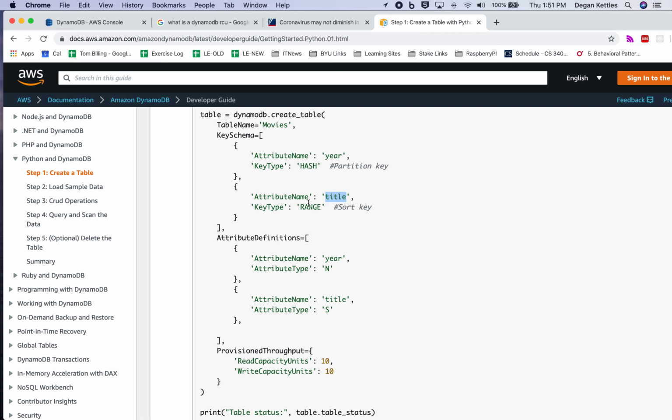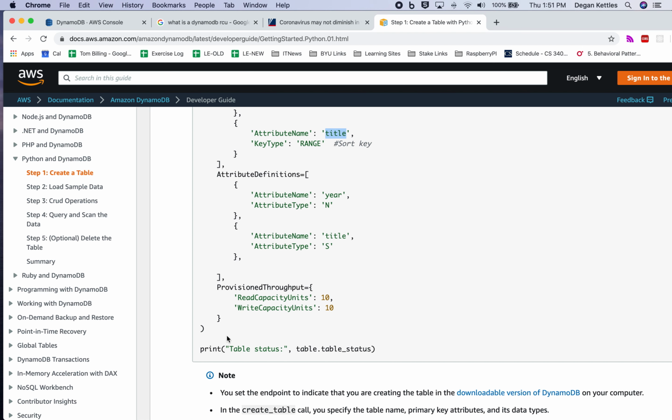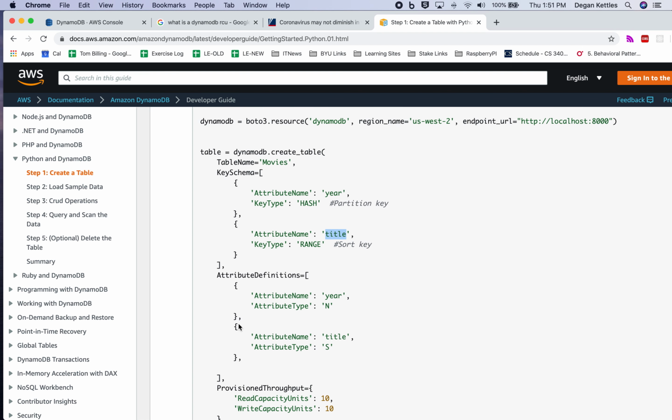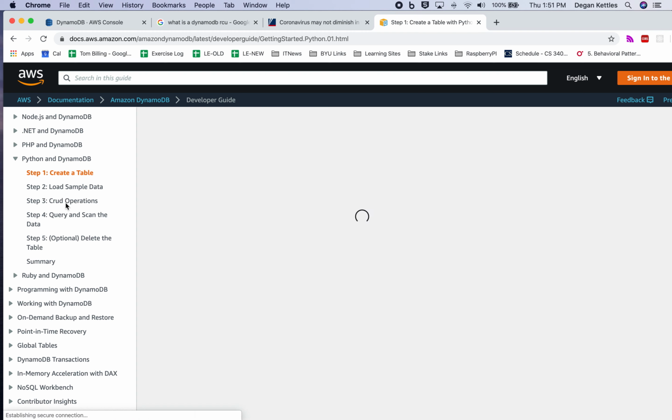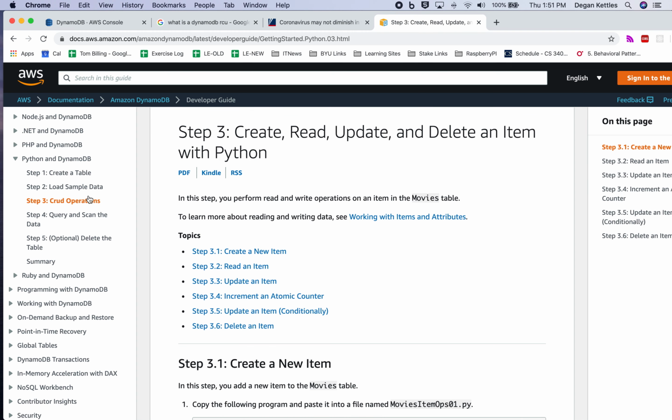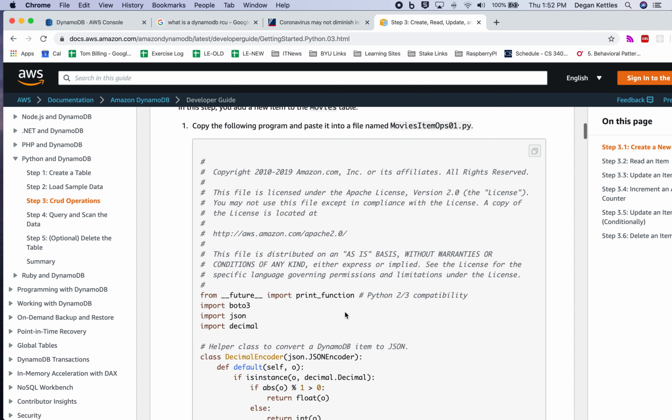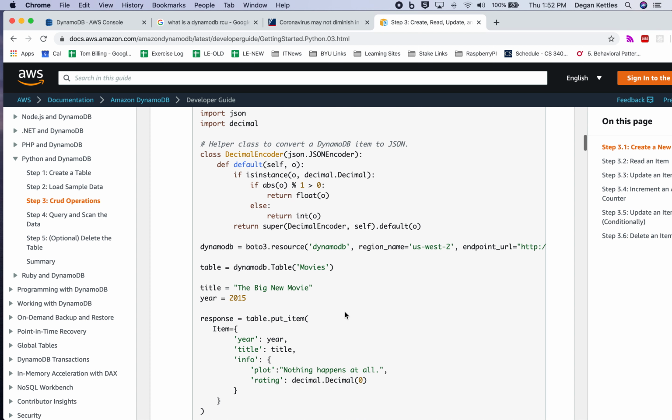date field. And then down here, you can set what type of attribute it is. It looks a little convoluted at first, but basically you're just determining your primary key and what type each of those things is, setting your read and write capacity units, and then you're off to the races as it runs that particular function. And then for reading and writing from a database, again, you would go to the documentation for whatever language you're looking at. This one says creating an item, which is the same thing as a record.